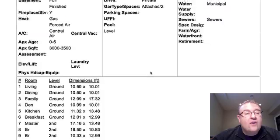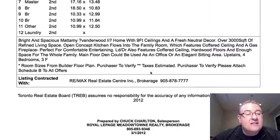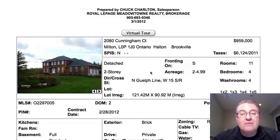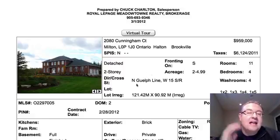Although the one thing that I did see here is a finished basement, and there's no photos of it, so it could be one of those hidden finished basements. There's no measurements that I can see. If it has that, maybe, right? Because to put a basement in there, 20, 25,000, it still seems a little high, but let's see how it goes. If there is anything downstairs, it's going to help their cause.